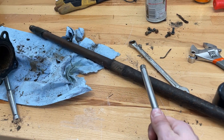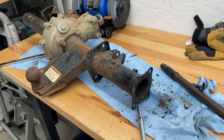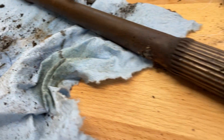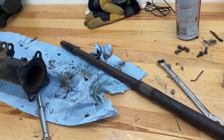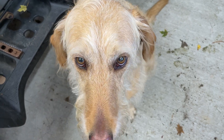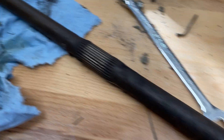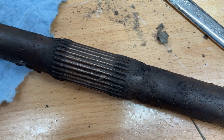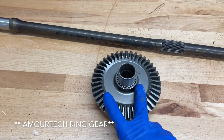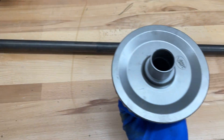We're going to leave the tubes on and slide the axle out this way. You need to get this flange piece off first because there's a little flange on the inside where the bearings sit, so this whole piece has to slide off first. Now we've got all four bolts off — it slides off just like that. There's nothing holding this guy on this side now. You can see the large part where the axle flares up — that's where the bearings ride. Start twisting it, give it a little tension to pull back, and the whole thing slides right out. And as you can see — those splines are not in the best shape. This is the problem. New ring gear, new axle.